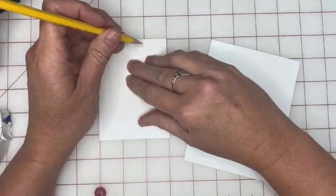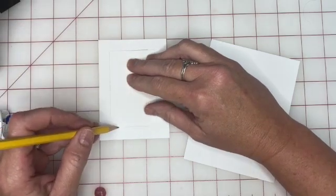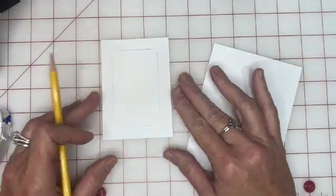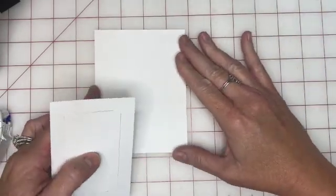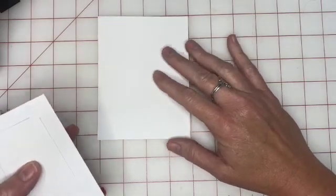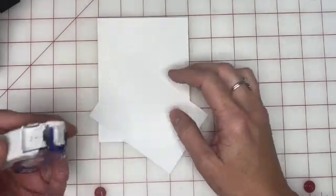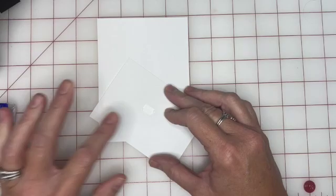Now it doesn't matter because my frame will cover this up, but now you can sort of see the edge there, how I've lined it up. The next thing we want to do is put our big one down. And this one is our 5 1/4 by 4. I'm going to do the same thing. I'm going to put a little bit of tape runner, just a little.